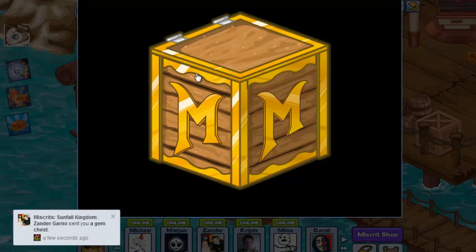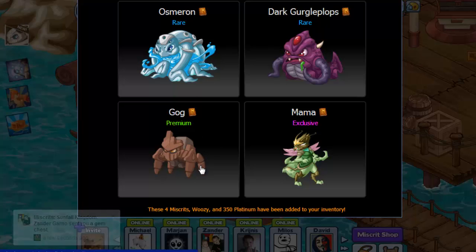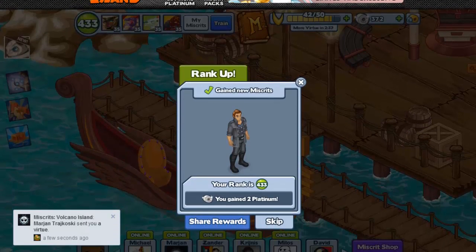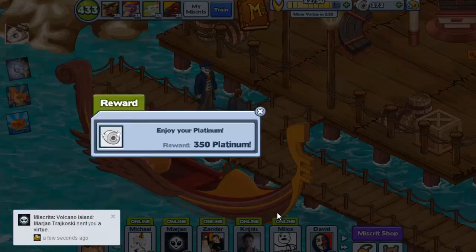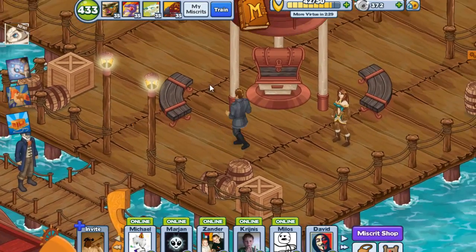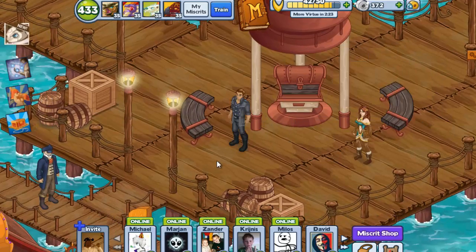Alright. Gold pack. Wow, Osron, I don't know how good Osron is. I have no idea who Gog is. Never even seen that. But it's awesome that I got a Mama. That is awesome. I never had Mama before, and, hey, that's cool. So, yeah, at least two of those I didn't have, Gog and Mama. And 350 Platinum. Fantastic. Alright, so let's go ahead and, unless I can claim this, which I might be able to do. No, I need 6 more minutes, so I'll do it after the video.